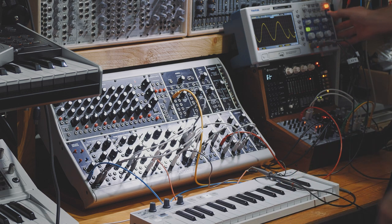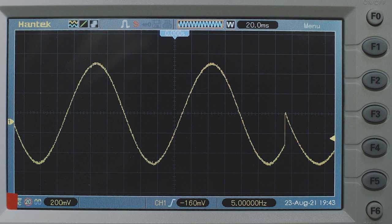So I'm just going to trigger the oscillator module by just pressing down on a key, and this is what we see on the oscilloscope. You'll see there that the waveform has been interrupted at the exact point where I triggered the oscillator module. Now the point at which the waveform then continues after it's been interrupted is based on your clamping point. At the moment, my clamping point is set midway, which is why the waveform starts again at zero, basically in the middle. If you think about the clamping point as being on the y-axis, when the clamping point is at maximum, it's at the very top, minimum is at the very bottom, and midway round on that dial is at zero. So that's why the waveform has restarted after triggering at zero.